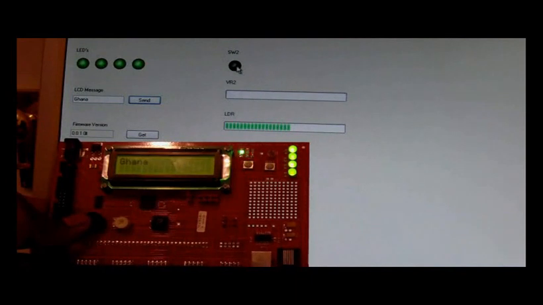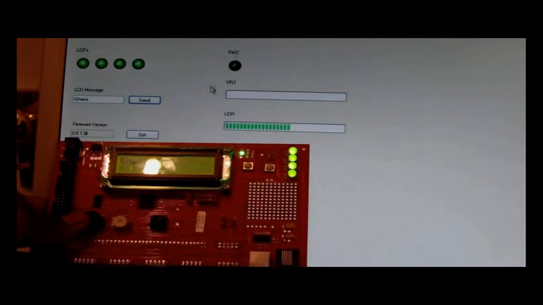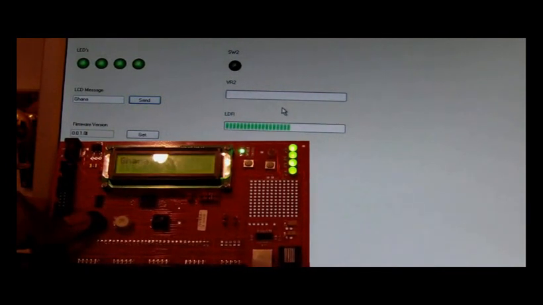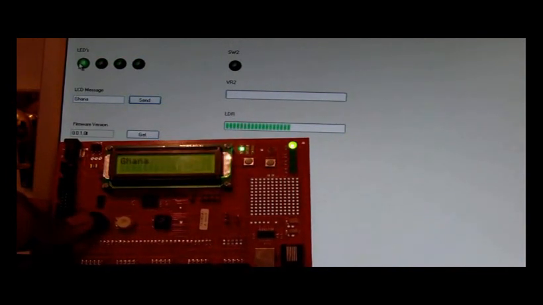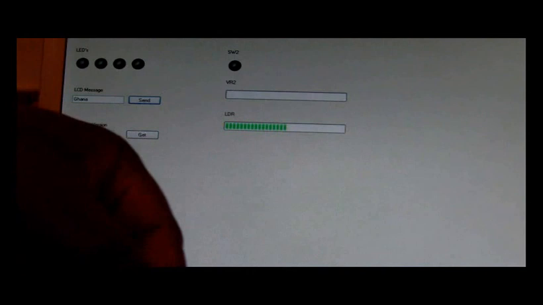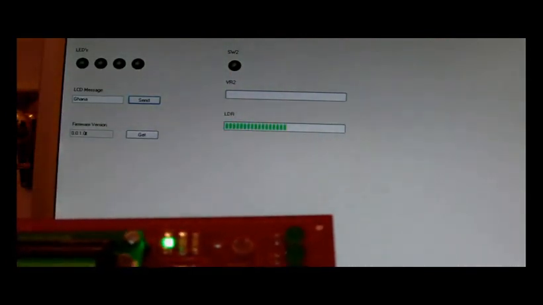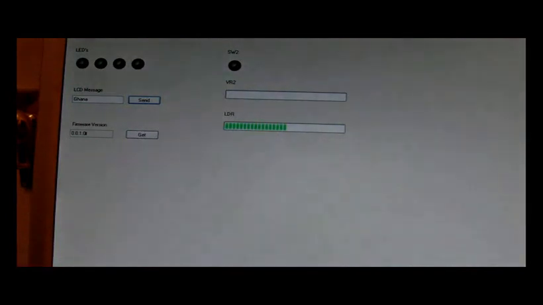Now I'm going to press the SW2 on my board. Let's turn off the LEDs first. Now you see these LEDs flashing, which is the communication between the FTDI chip and the PC.